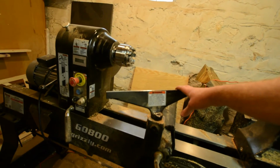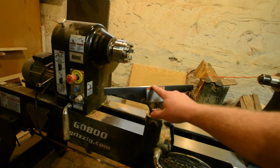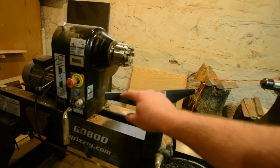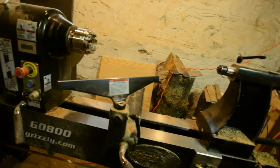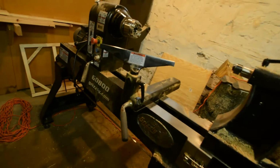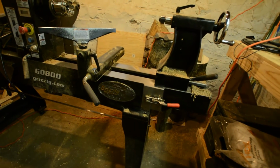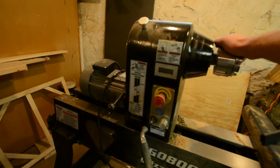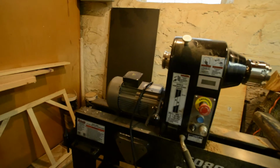I don't think this is a design flaw, maybe just an installation flaw, but when I got it, this warning label was sticking up above the tool rest here. I suppose you could just take the whole warning label off, but I actually just chopped the top of it off, and it worked perfectly fine. There's the Grizzly logo. I like it. And I actually have a Nova Chuck, Supernova 2, I think it is.